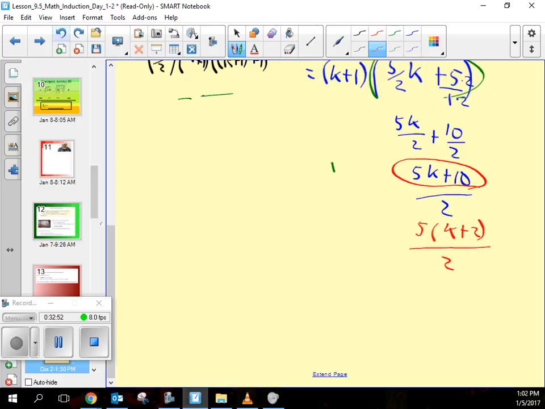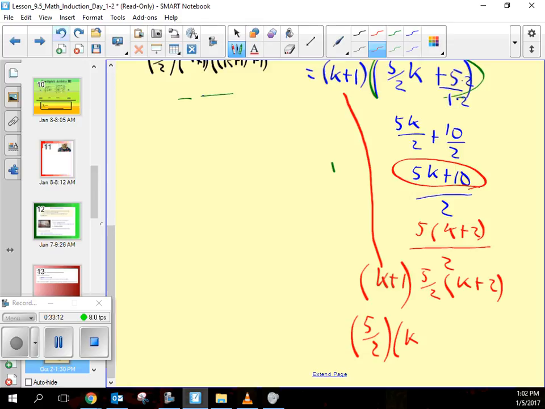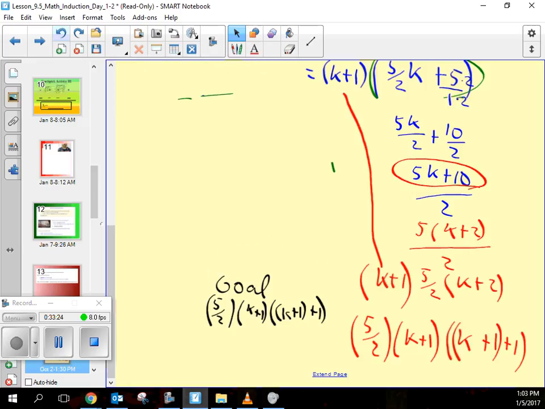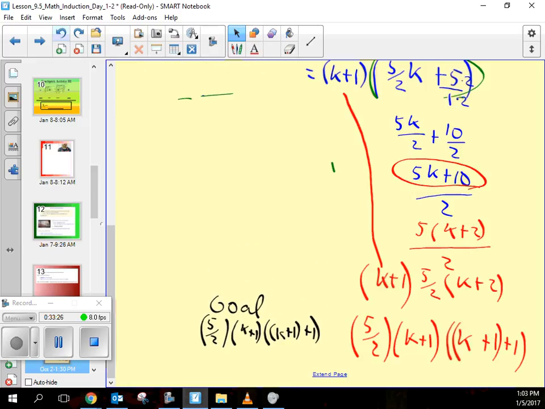Yeah. I don't remember ever saying multiply by 2, but anyway, 5 over 2 times k plus 2. And then this part we never messed with was k plus 1. I'm just showing you an alternate way we could have done it. But now I just have to rearrange. 5 over 2's first, k plus 1 second, and then the last thing is this k plus 2, which I'm going to just do in one step. K plus 2 is the same as k plus 1 plus 1, and then I can throw in parentheses. And there we go. Our goal was that. It's now equal to that.